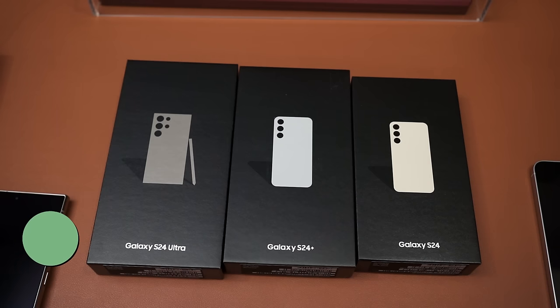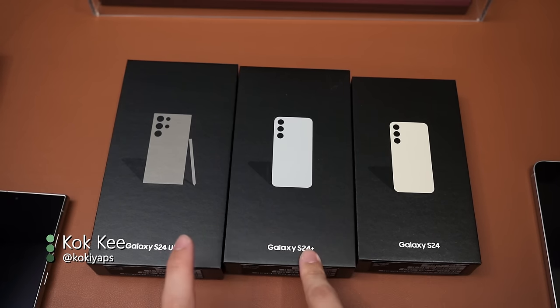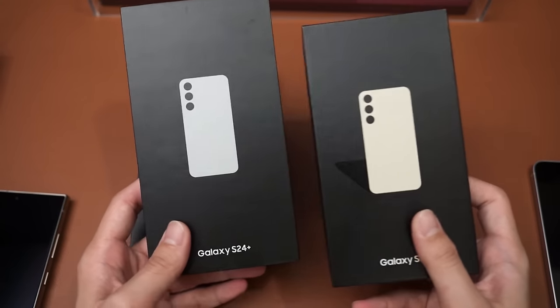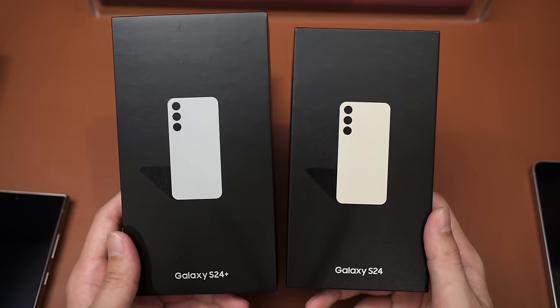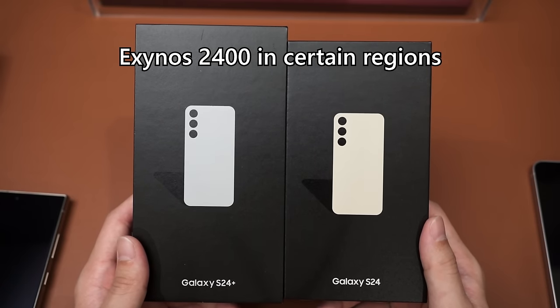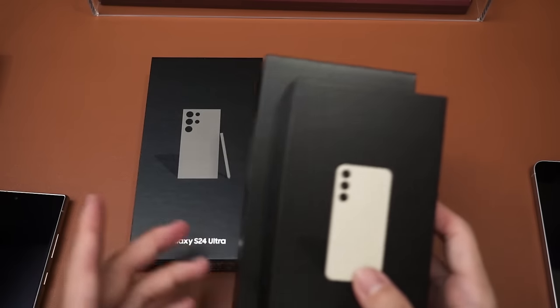What I have on the table here are three phones from the Galaxy S24 series. So we got the base version, the Plus, and also the Ultra, obviously. And in today's video, we are not going to talk about these two first because that video will come later, gaming test at least. And I'm actually more excited about these two phones because they are running the Exynos 2400 chipset. And there's not much detail about this chipset. So I'll leave this aside first.